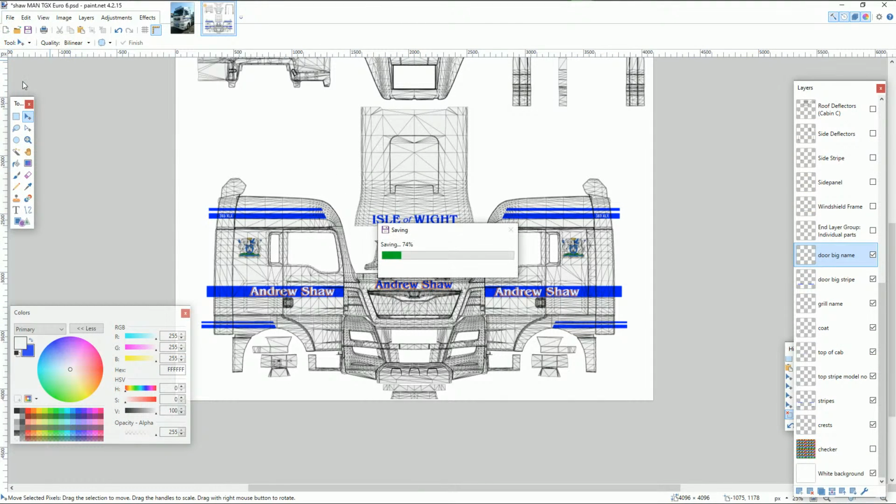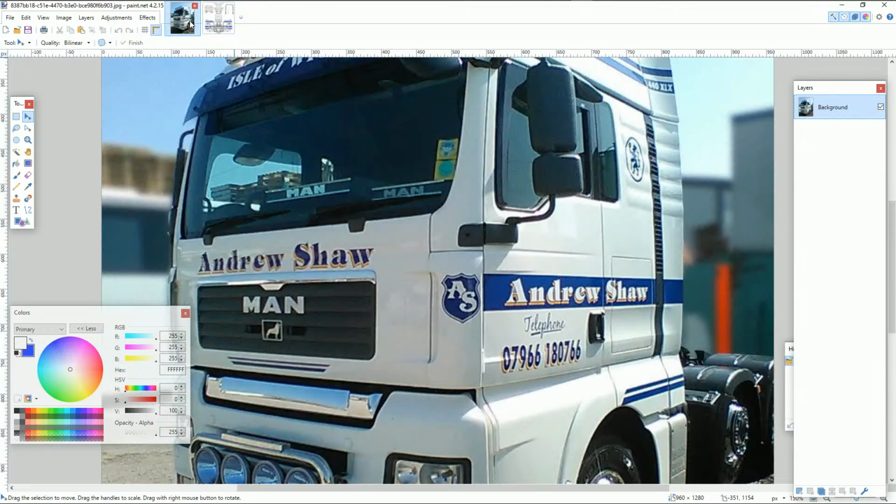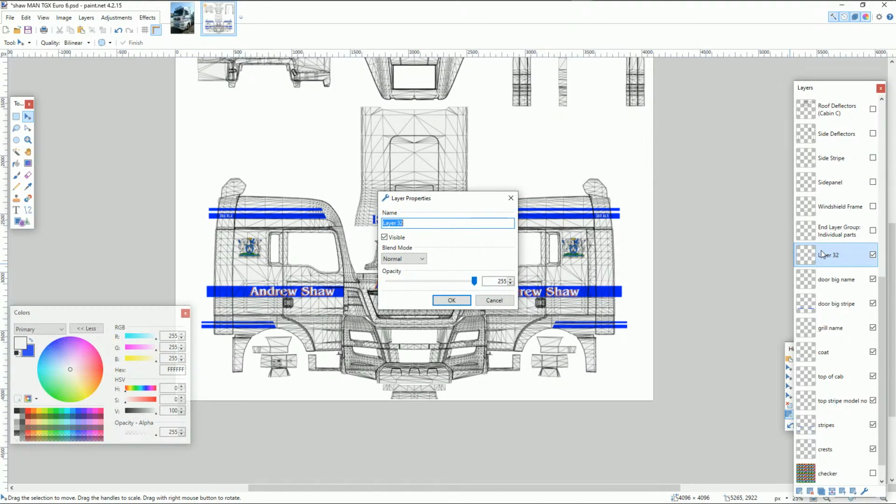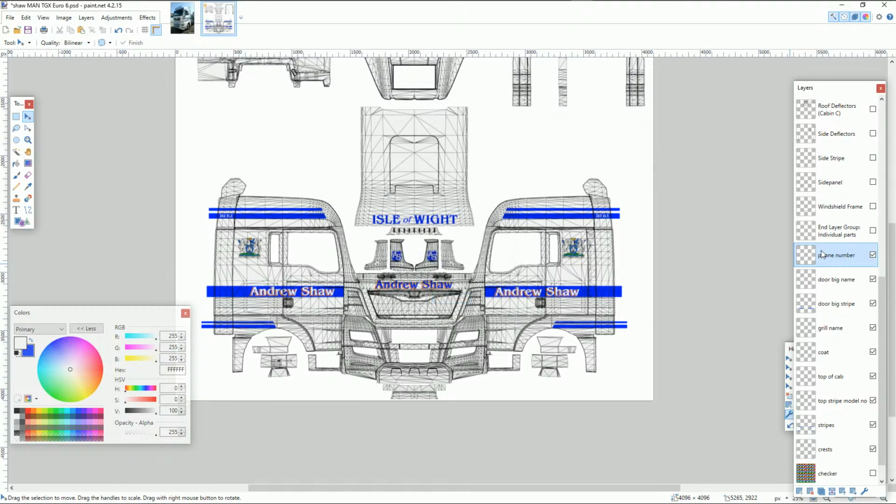Save this so we don't lose any progress. And what else we got? We got telephone. This looks like it may even be hand lettered on there. Might be, but we can just go with, call this layer phone number, and it is in blue.